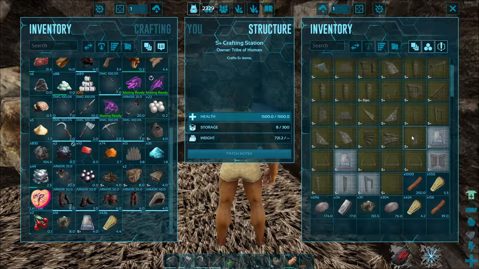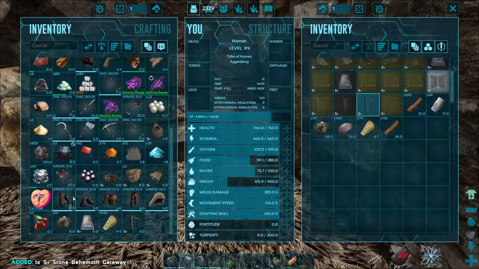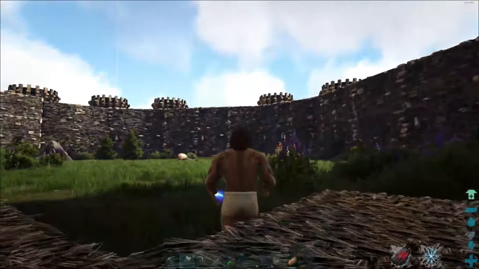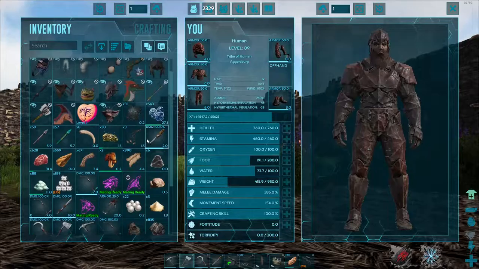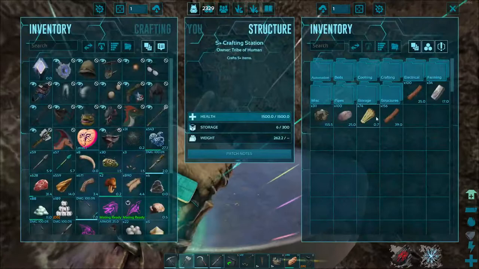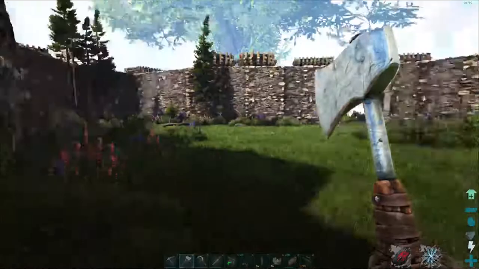Okay, so we're making this. If this does not work, then we're just gonna straight up go tame a creature. Let me just put some armor on me first. Okay, I'm missing offhand and the head. Got the head. Where's the offhand? Is this still in the crafting station? No, it's not. Did I break it? Oh, it's this thing. There we go. I was wondering what it was.